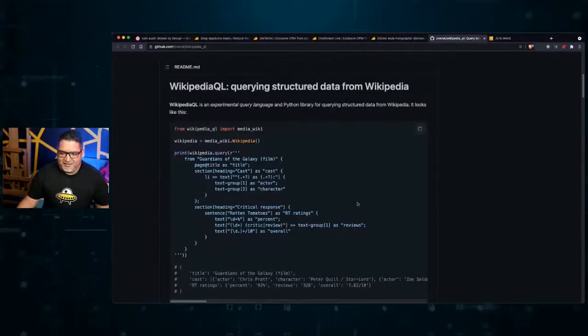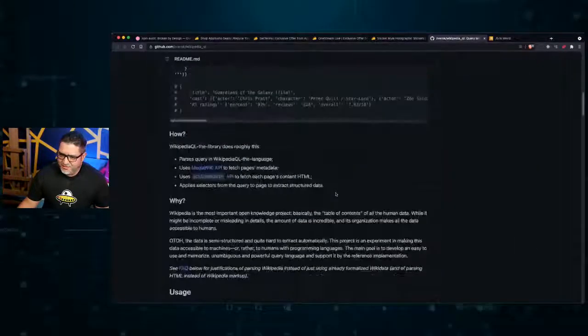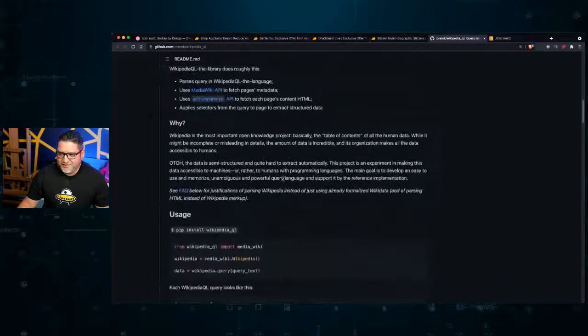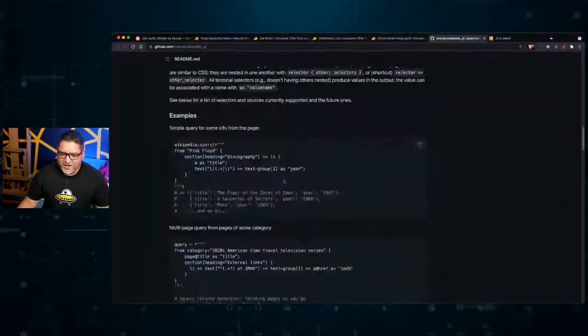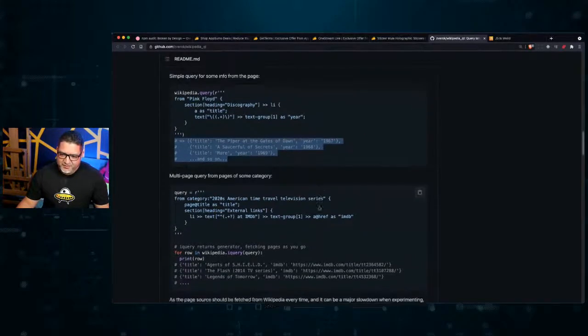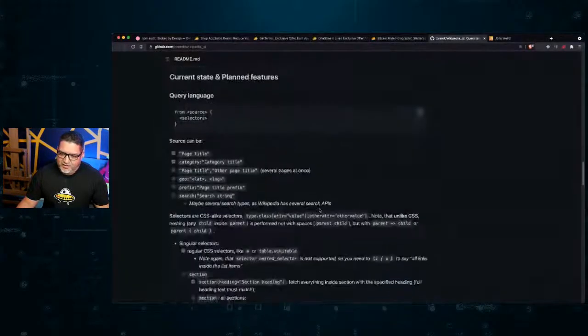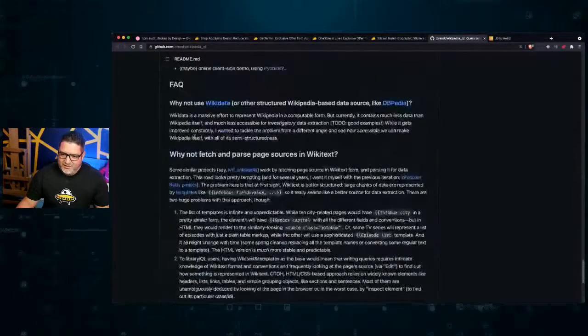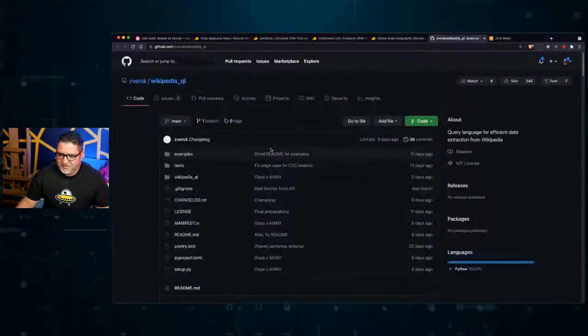And this person created a query language to ask for the data. I thought it was a really interesting project. It returns data in JSON format, and then you can use that to parse out some pages. Interestingly, there's a section over here where he talks about why he didn't use some existing solutions. So that's pretty cool.